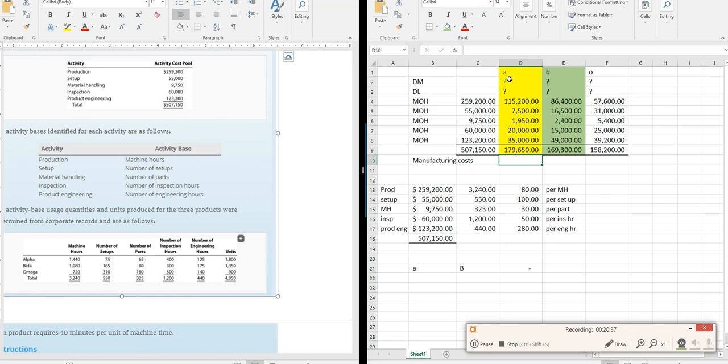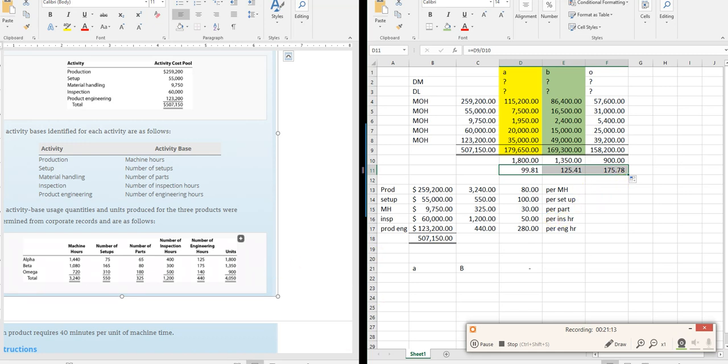Now again, I wish they had given you direct materials and direct labor so they could ask you what is the total cost per unit. I'm only going to have manufacturing overhead costs per unit. I'm going to delete this one right there, and I'm going to write down the number of units. So A has 1,800 units, Beta has 1,350 units, and C has 900 units. So my manufacturing overhead cost per unit is $99.81. For Beta, it's $125.41, and $175.78.